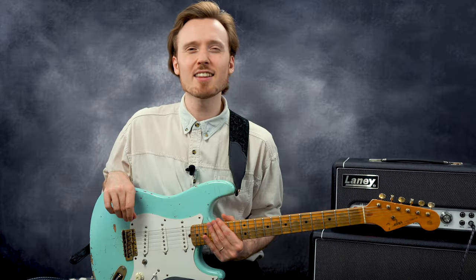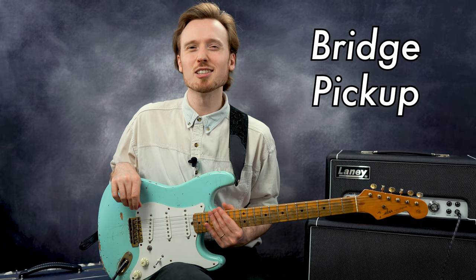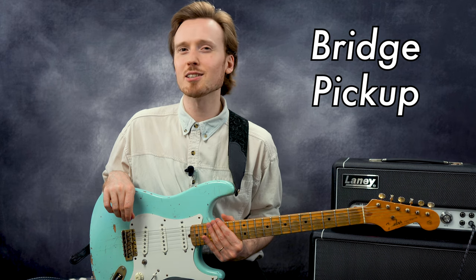And finally, another underused, possibly underestimated Strat sound, the single coil bridge sound. It's twangy, but is also warm and has a lot of clarity. Let's hear this one played clean.